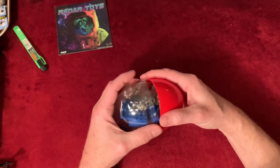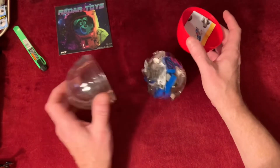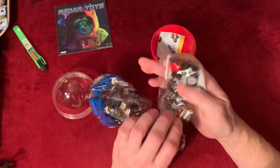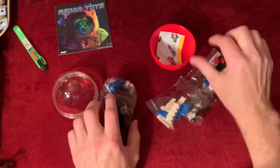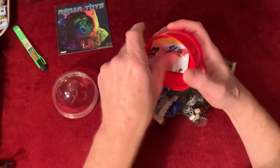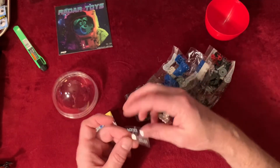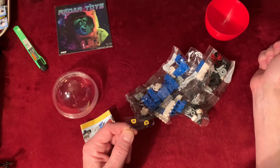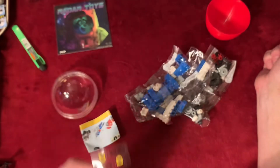Okay, so the L'eggs egg opens up to give you a whole bunch of parts. There's one, two, three packages. It could have all been in one. I don't really see why. Well, that should be foreshadowing of what we've got right there. It's two things that say police on it. Police.